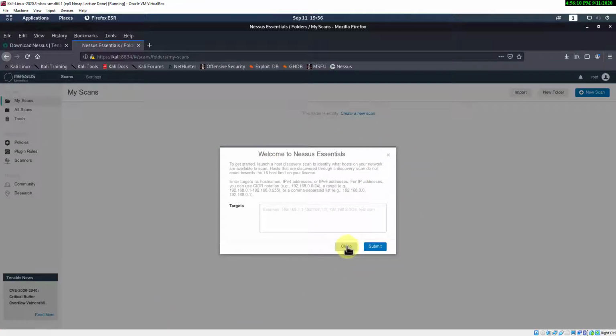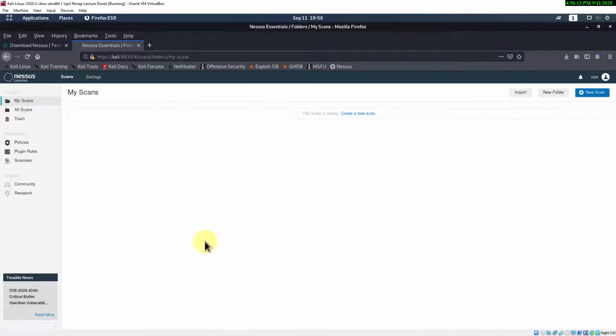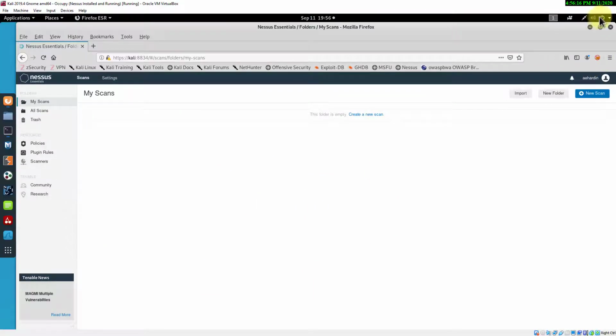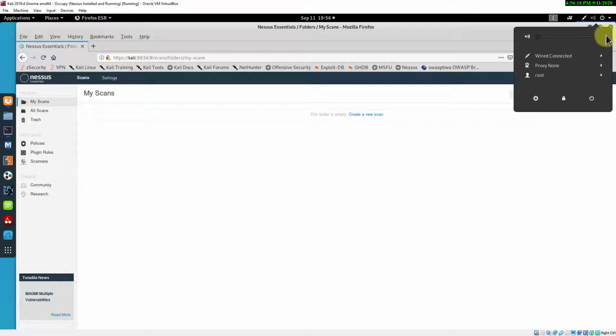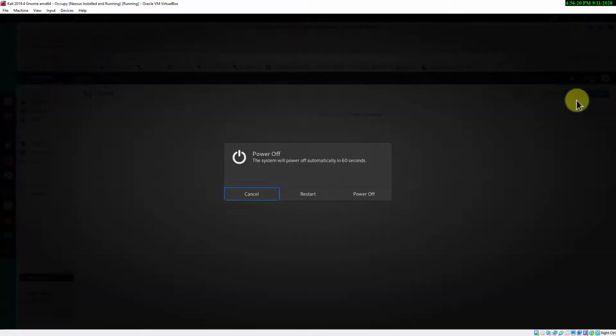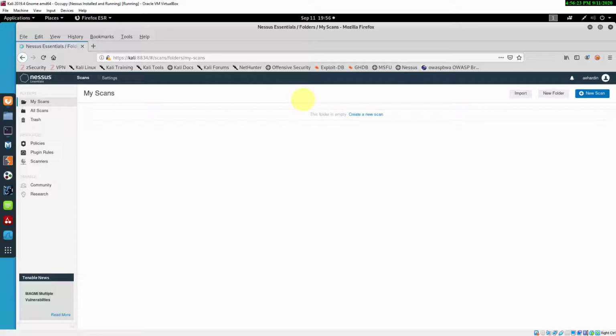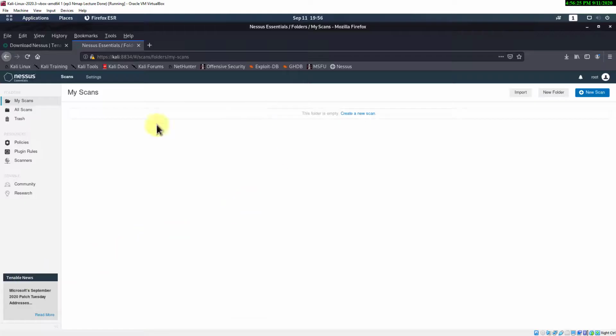And our other machine is booted up. So what I'm going to do is we're going to stick to this machine. So now that this one is booted up, I am going to go ahead and just shut this one down. And now we're going to go back to here, and what I want to do with this machine is I want to run a basic scan.